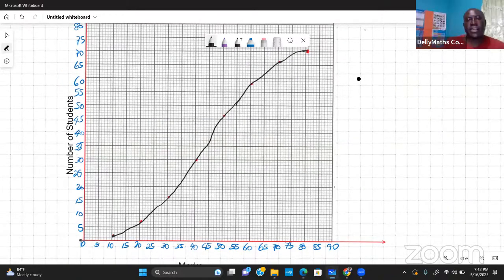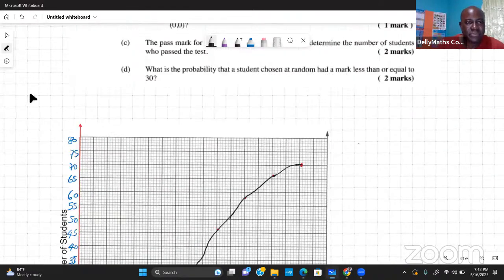All right, so there it is, we have our cumulative frequency there, like that. Now you will get 5 marks to do this, right? 5 marks, and you're good to go. Remember, you cannot use a ruler to do these. It's a cumulative frequency, it's freehand. You take your time, just connect the dots, and that's the sort of shape you want to look for, all right? So good to go. Let's see what the next question is.